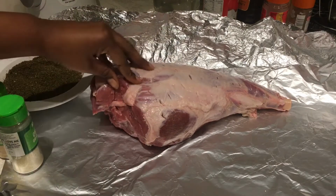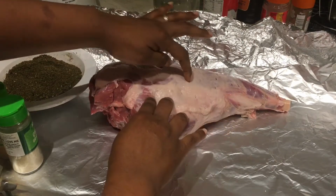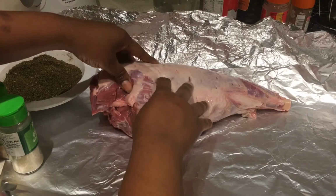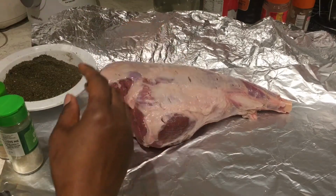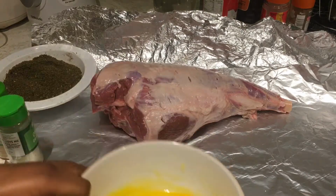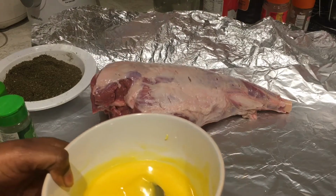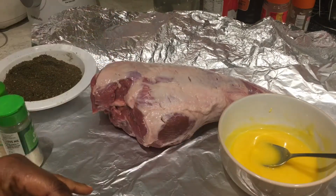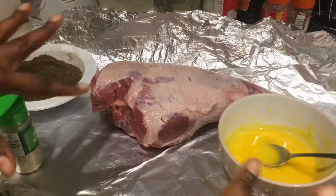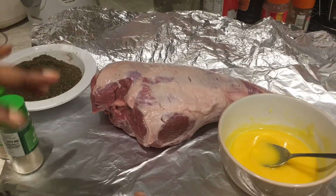As you can see, I've washed it nicely and I've made some dents on it just to help the meat absorb the marinade. And what I have here, I have some butter. This marinade that I'm doing, I learned it from my mother-in-law. God bless her soul. She's not with us anymore. She taught me this, so this is what I'm doing. Okay, I've added bits and pieces to it as well.